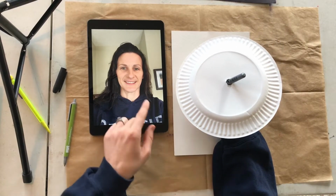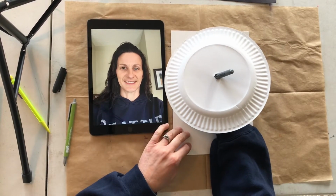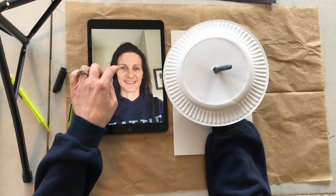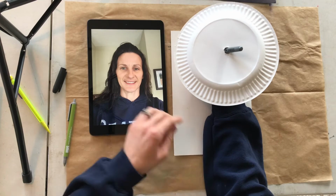Now I'm going to take it around the right bottom side of my face and up around my chin, back up to my left ear area. Again, I don't have a left ear, so I'm not going to draw one in. And then up to the top.